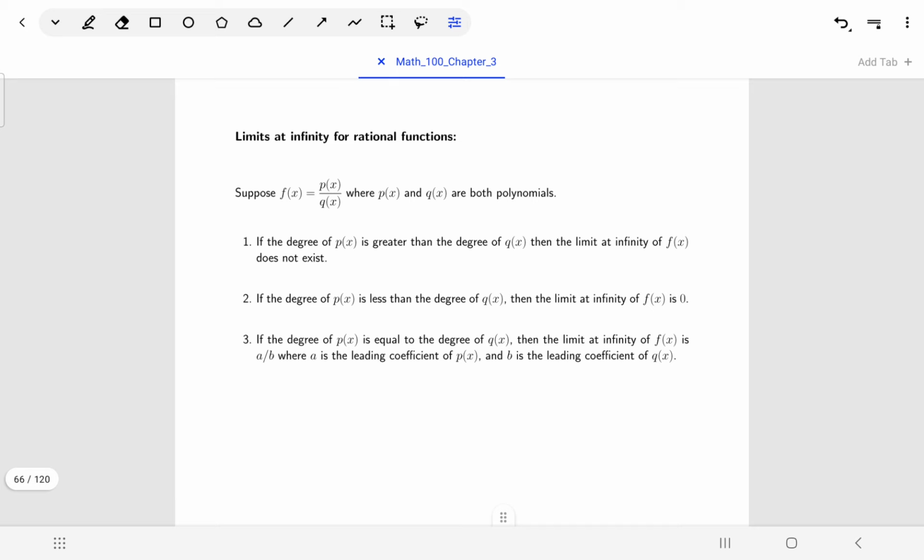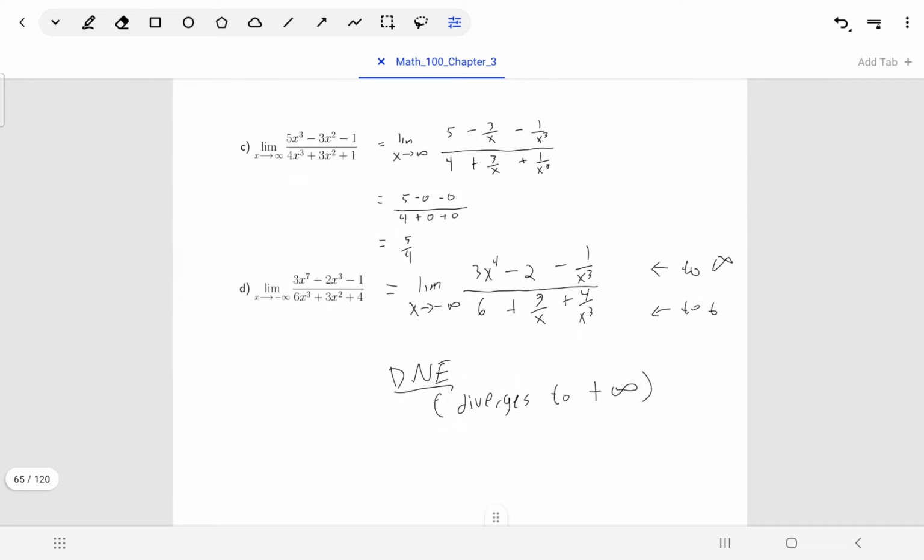Welcome back. At the end of the last part of this section, we did some examples. They were all examples of rational expressions, and we found limits at infinity for all of them. And hopefully, this brought back some memories from pre-calculus. Specifically, when we had a rational function, whether it has a horizontal asymptote or not, in other words, whether a limit at infinity exists or not, depended on the degree.